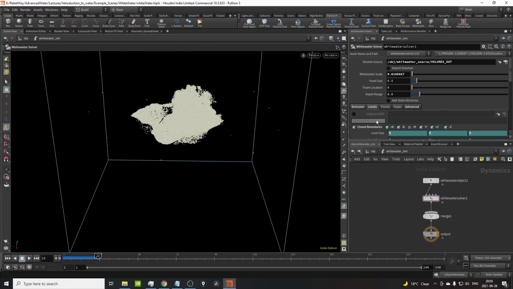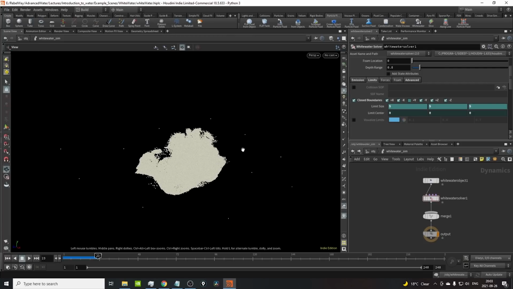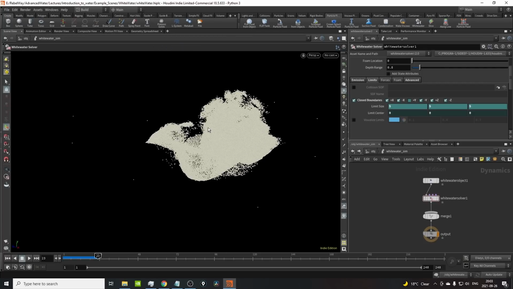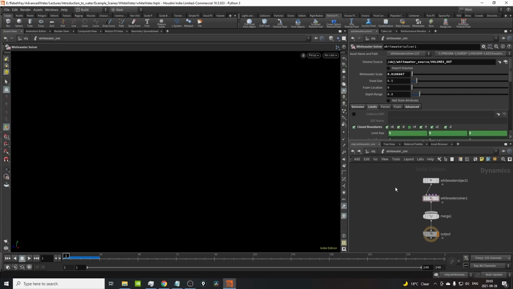The first thing I'm going to do is go over here to the limits and turn those off. It's just a lot easier to navigate if there's not a massive box in front of your face. Alright, so white water scale, voxel size, all of these settings. What are they? What do they do? So white water scale is the resolution of your white water. Now the white water solver uses a pop fluid inside, which is very much based on a scale. So the bigger this value is, the bigger your shapes are going to be. The smaller this value is, the smaller your shapes are going to be.